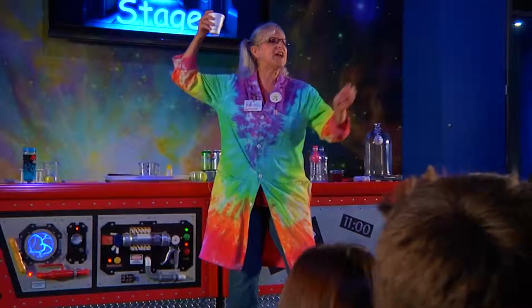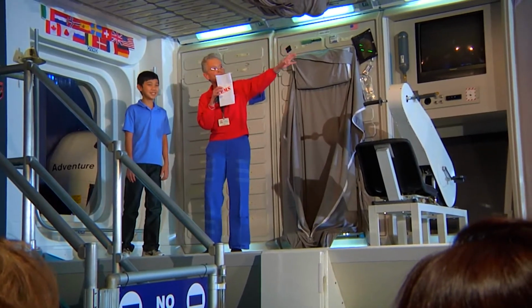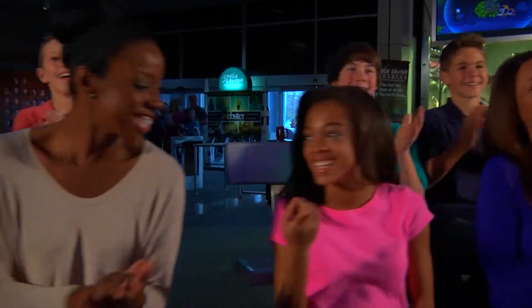Our hope is that when you leave here, you've just got a better appreciation of the accomplishments of the shuttle program. You've seen the crown jewel of Space Center Houston, but this definitely is not all that Space Center Houston has to offer. Coming up, how the creative minds inside this building are inspiring the next generation of space explorers.